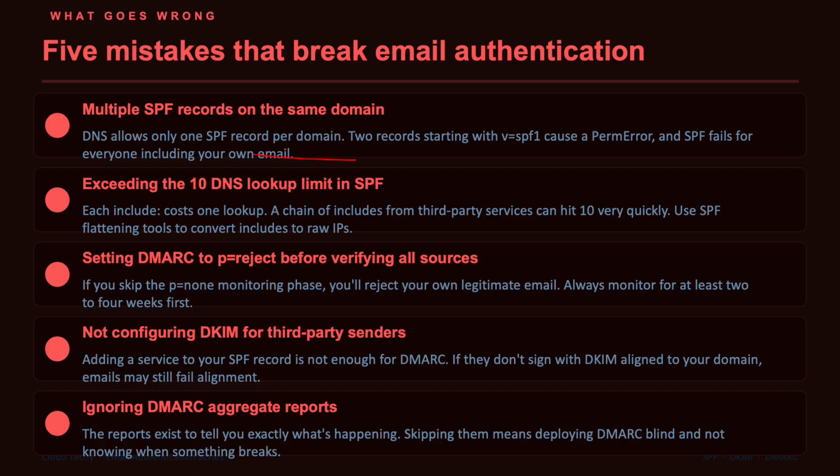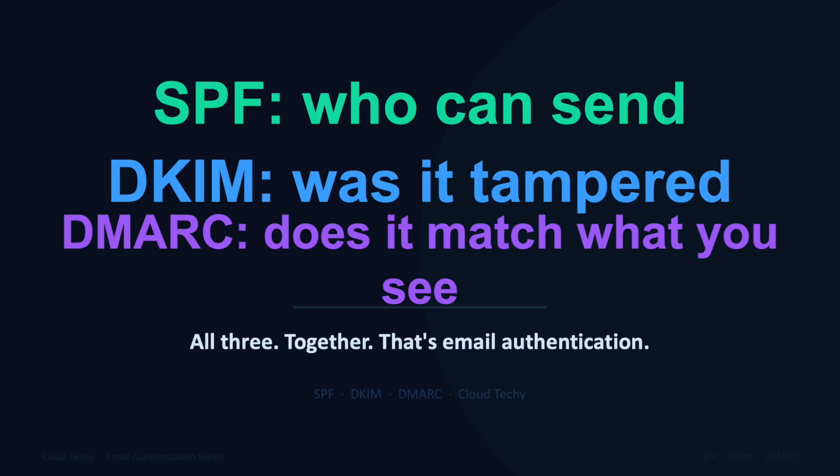The fifth is ignoring the DMARC reports entirely. The reports are your only real visibility into what's being sent under your domain name. Deploy DMARC and never read them, and you have no idea what's passing, what's failing, or whether someone is actively impersonating you. These reports are not optional paperwork. They are the core of running this properly.